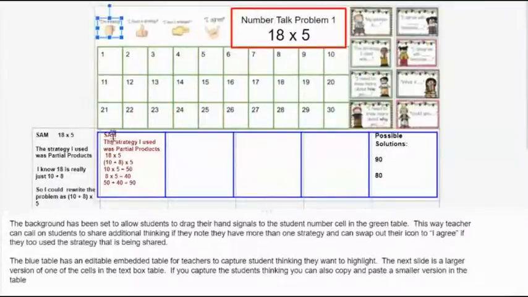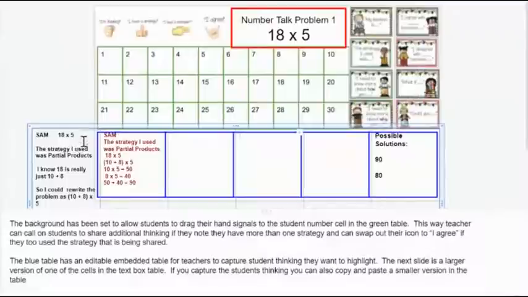So this one says something like the very first one is going to be in red, the second one is going to be in purple font or purple color. The next one is green, and then the last one is going to be in blue. And so the slide deck that you have will also have the same larger view. Now, if you feel like you can type in here and capture students' thinking within this blue box, that's fine.